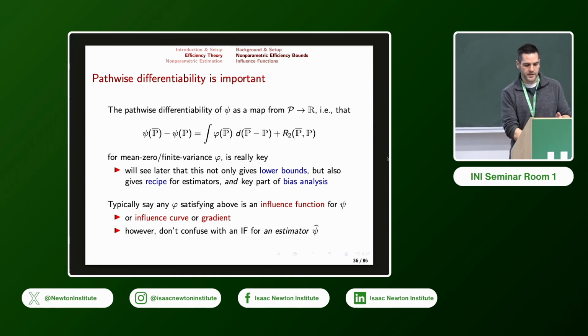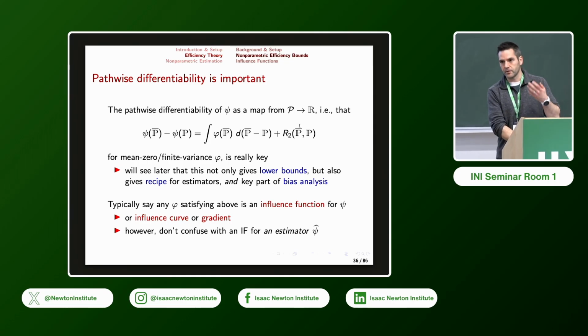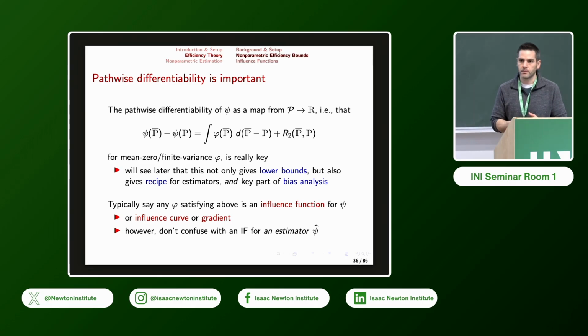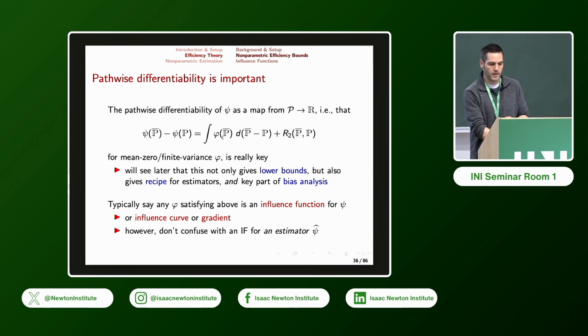You can have influence functions for parameters or influence curves, which may not be influence functions for any estimators, because maybe the regularity conditions that you would need for an estimator to be root-n consistent wouldn't hold, for example. So I would think of these as kind of like possible influence functions for possible estimators, but they may not actually be influence functions in practice. They may not be attained as influence functions by particular estimators. So they're kind of distinct concepts.